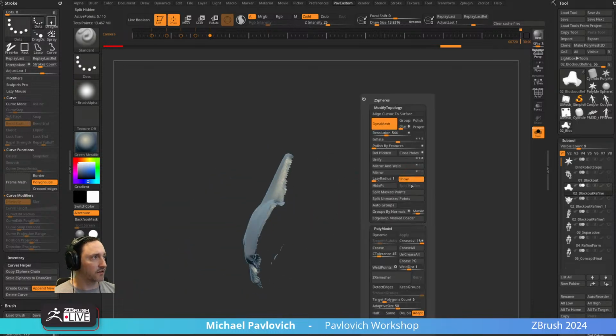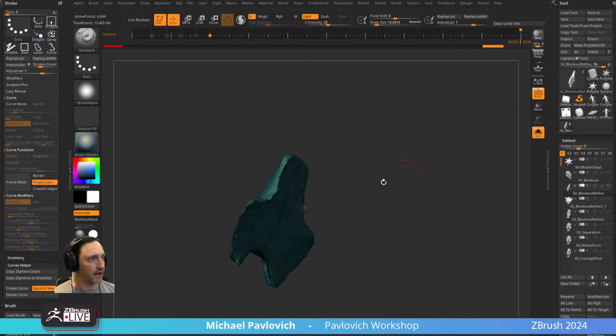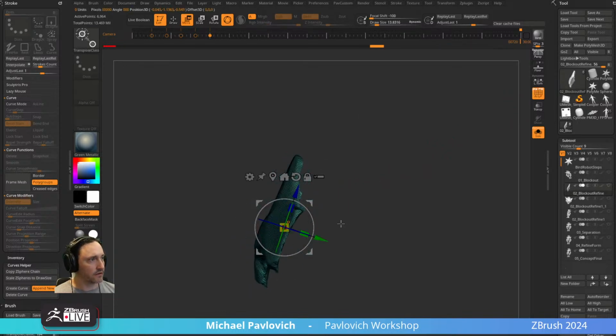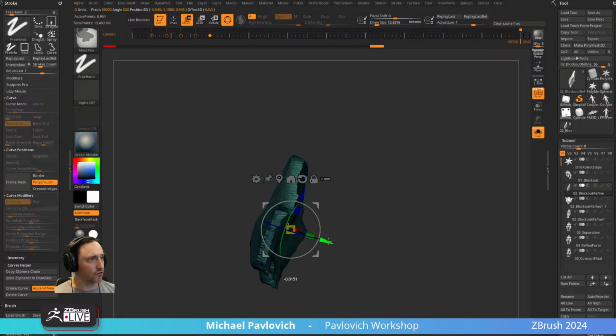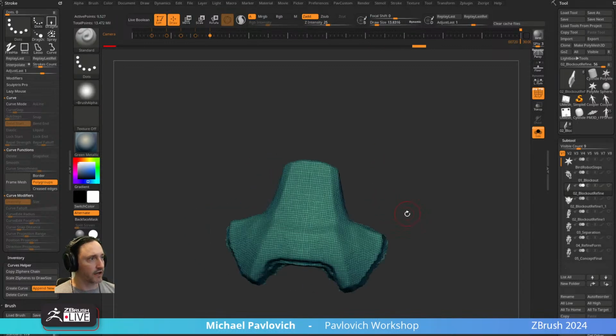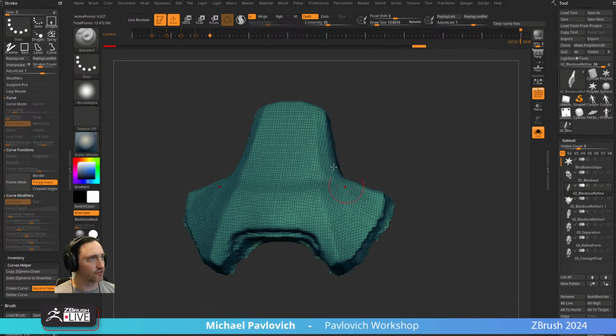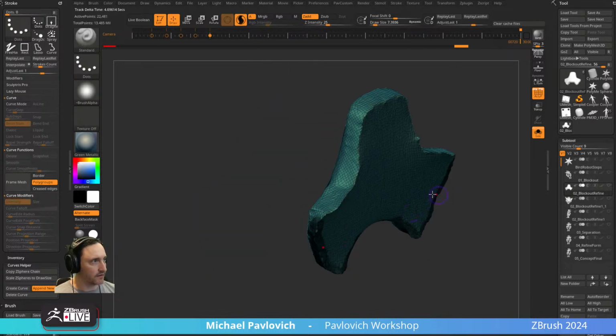I like to do a quick Geometry, Modify Topology, Close Holes. I like to do a mirror and weld after that. Hit W, Control-tap that polygroup on the back. Control-drag out a little thickness here. Control-drag to re-Dynamesh. If you need to clean up any of these stragglers, hold down Shift and turn on Sculptris Pro. You can go through here and clean up some of these things.